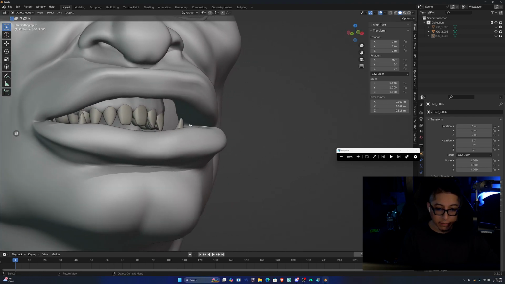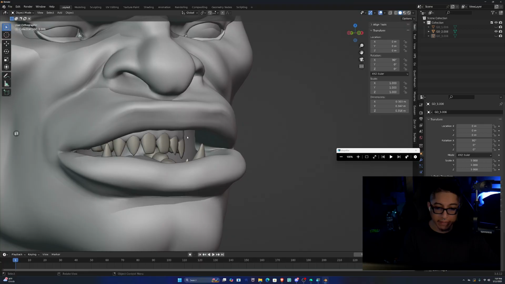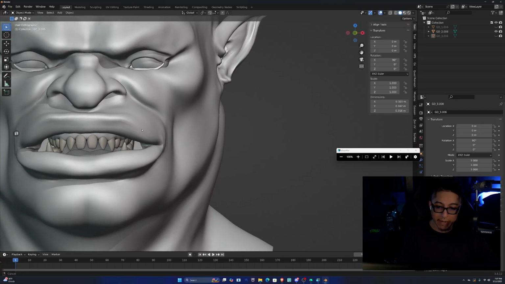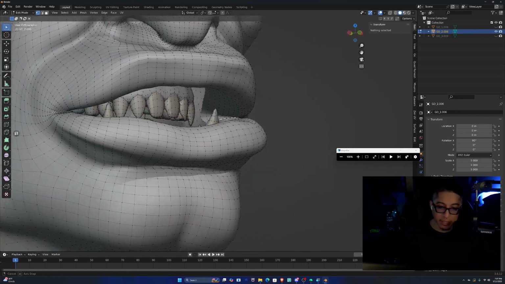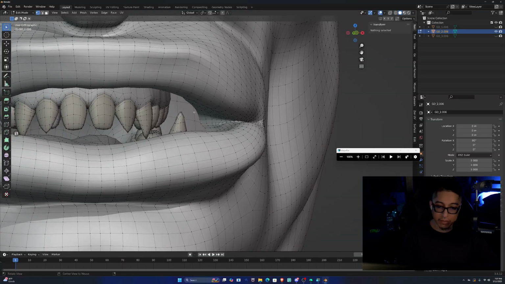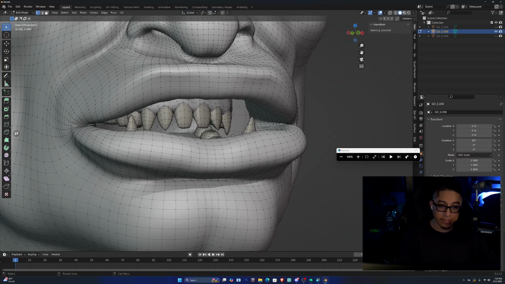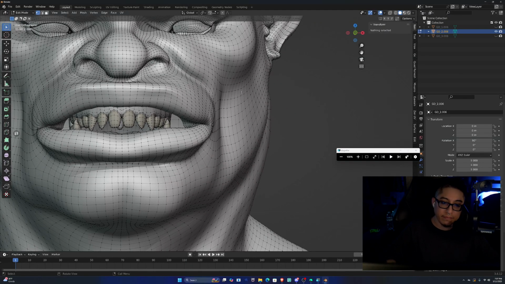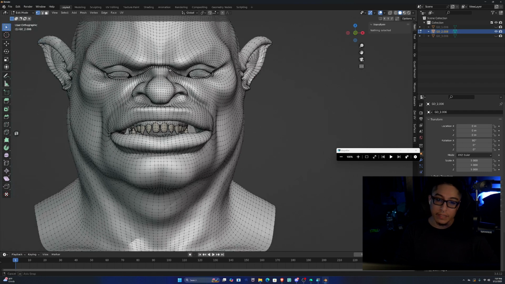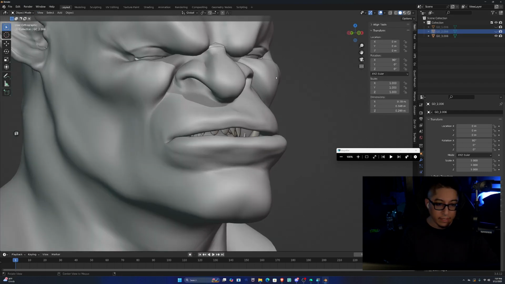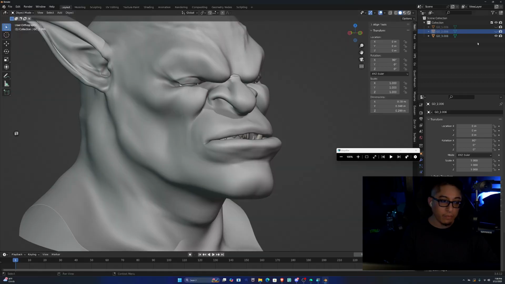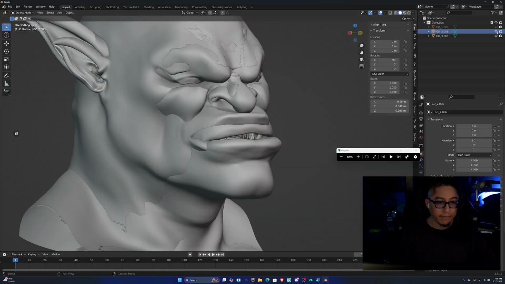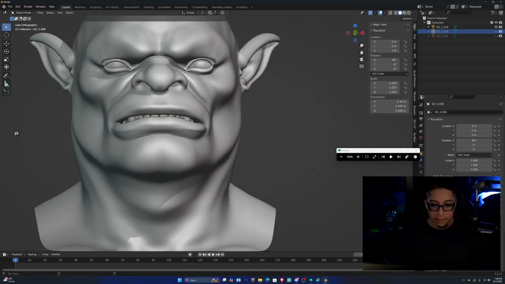Might be a little tricky there. We might get some reversed, yeah, it might look a little weird. So we might have to make the teeth bigger or something, because these normals are not going to work out that way. The mouth is a little too big, so back faces are going to be showing. So we may have to close that ourselves. Sorry, I have to change my position. So we may have to close that stuff, but we'll get to that when we get to it. And then same thing here. It's not the biggest issue. I think it's not really going to kill anyone, but you never know. With some of these players, they demand perfection.